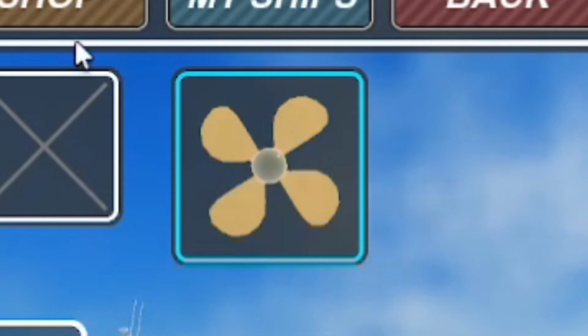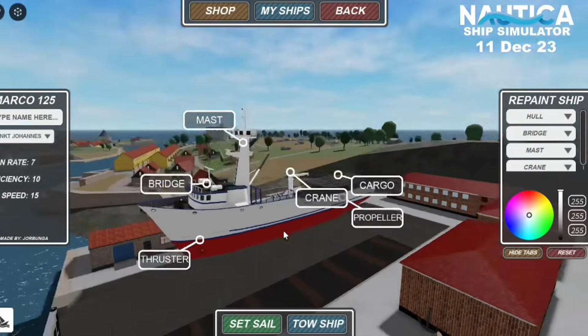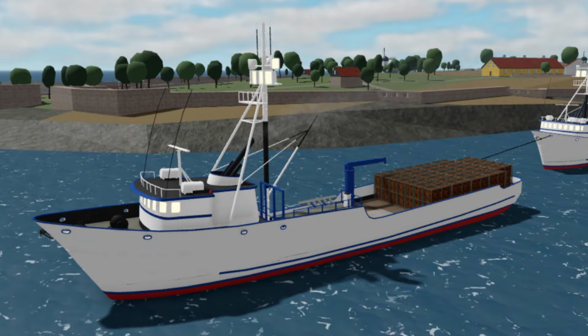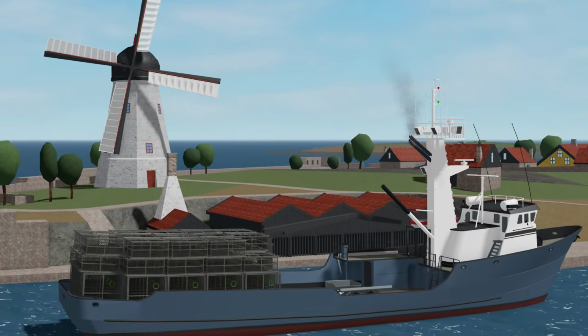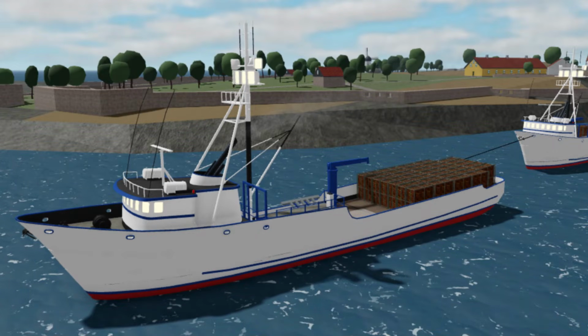It's not very clear if these will affect gameplay in any way, but I speculate that they might. For example, it looks like you may start off with no bow thruster, but you will then be able to purchase one to make gameplay a bit easier. If you look at the photos I have shown in this video, you can easily see that many photos have ships with differing components when compared to other ships in other photos. At the bottom, you can also see an option to set sail and tow your ship. We already knew towing would most likely be in the game, but this sorta just confirms it.